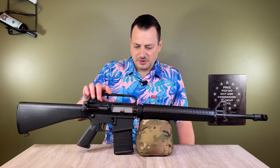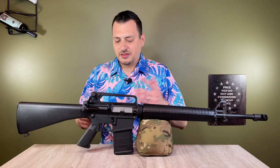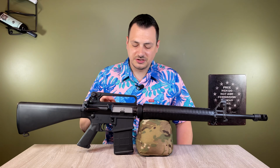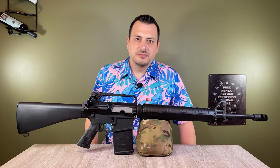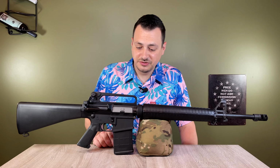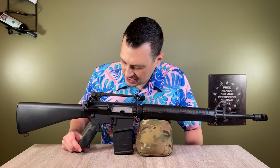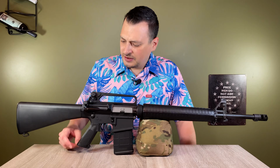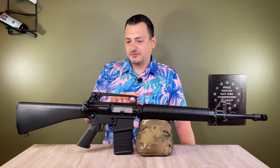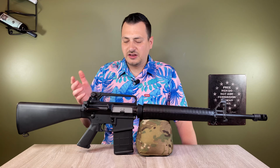And so it works with the PMAGs. The AR-10A has a different mag catch and bolt catch along with the different receivers. But it functions flawlessly, it shoots great, not overgassed, anything like that. Standard forward assist and the A2 style sight.